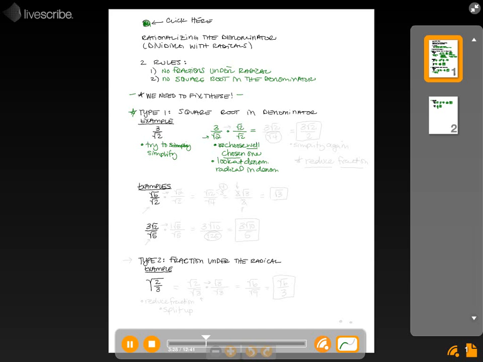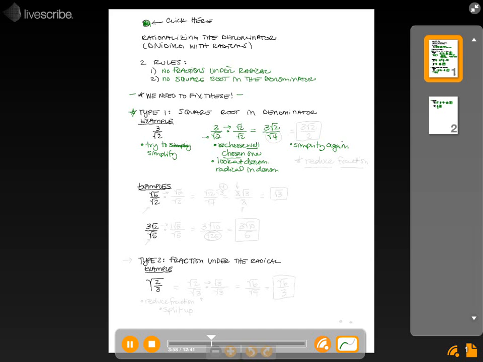And we're going to multiply across. So 3 times root 2 is going to be, we learned this last time, 3 root 2. And then root 2 times root 2 is actually root 4, because both of them are under the radical. And the last step is going to be to simplify again. Because we've already tried to simplify once, and we may have in some problems, not this one, but we're going to simplify again.